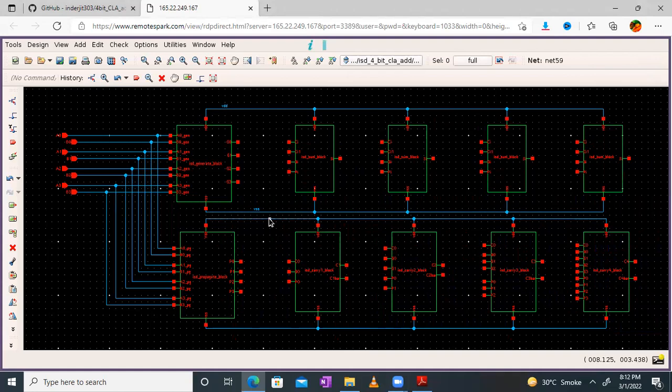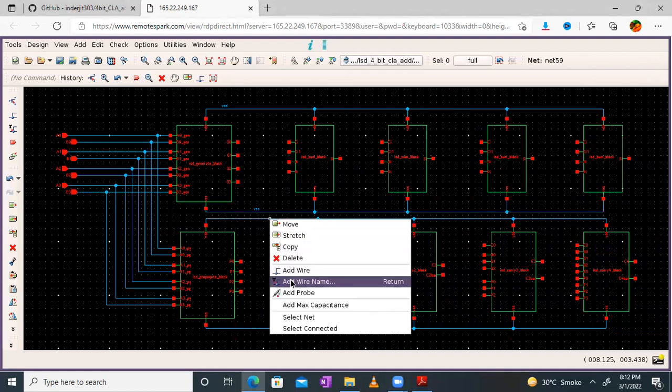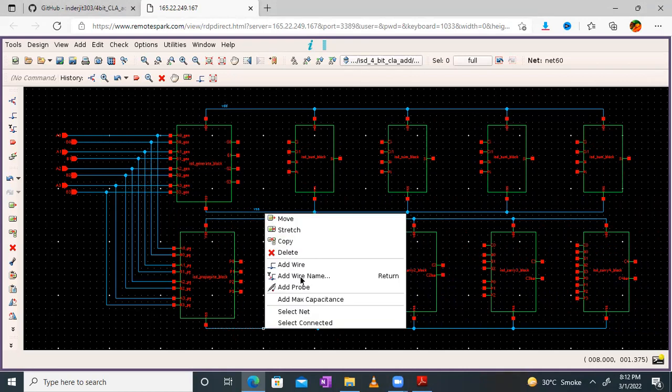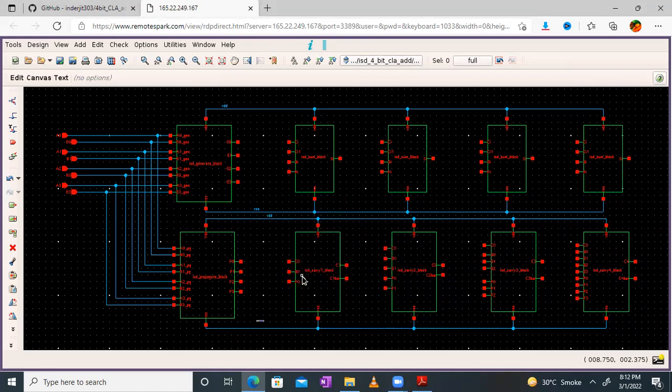Okay. Similarly over here, I'll add the wire name as VDD, and over here I'll add the wire name as VSS. Okay. So these pins are defined now. Now I'll also define the pin over here. I'll call it VDD, and that I will connect it over here. Okay. Similarly, I'll define one more pin, VSS. So VSS, I will connect it over here. I'll call it VSS.